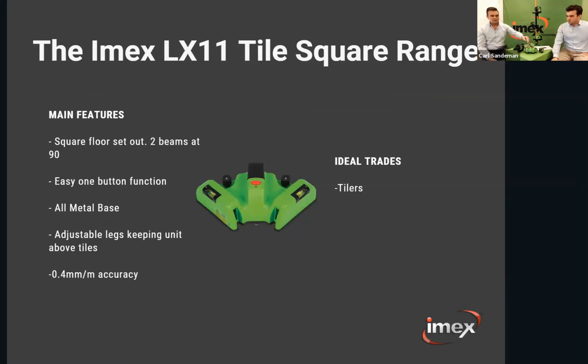So it's really for their floor setouts, a very simple unit, with a 12-month warranty and 3 AA batteries underneath. Very, very simple. But if you have any questions about it, put them in the Q&A and we'll answer them when we get there.